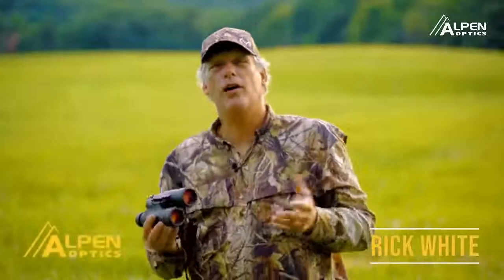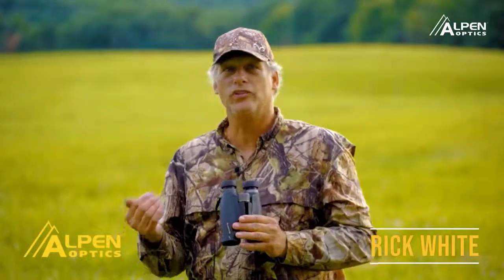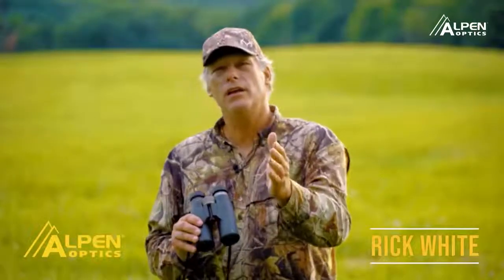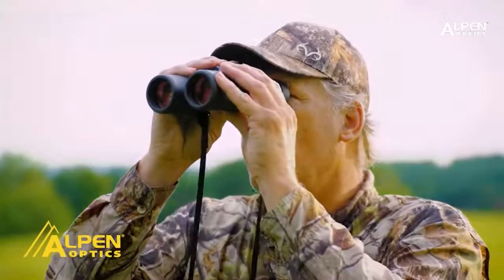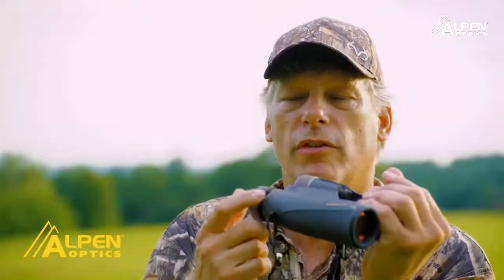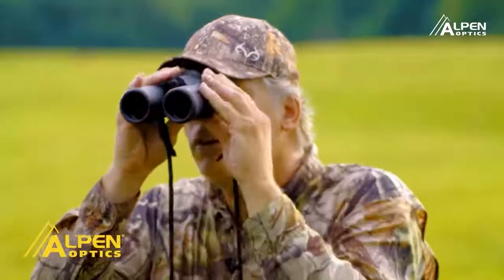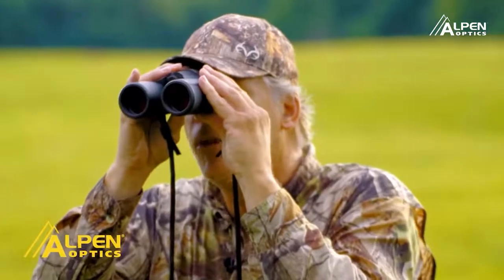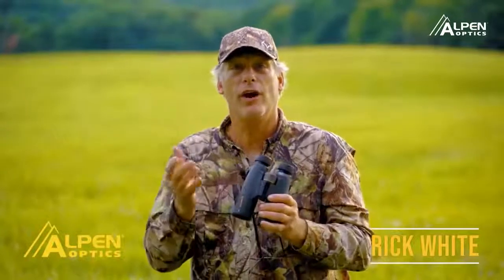You know, good optics are a must for a hunter, particularly binoculars, not only during hunting season, but at times like this when it's time to start scouting. But there's one thing you need to do when you get your binoculars that a lot of people don't realize. You need to set them up for yourself. Everybody's eyes are a little bit different. And here's how I do it. It's simple and easy. Just take the binoculars and grab good focus on an object. Then I put my hand over the left lens. The diopter ring, which is on the right side, I adjust until that right eye is in focus. Once it is, I take the hand off the other side, both eyes are in focus, and you're ready to go. It's a must that you do this before you go out and use them.